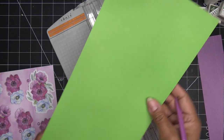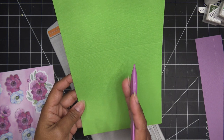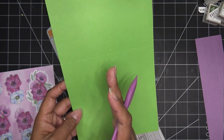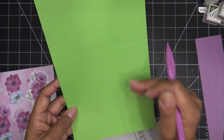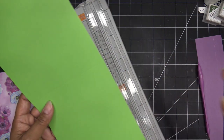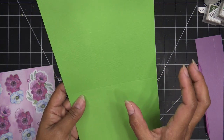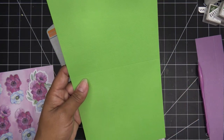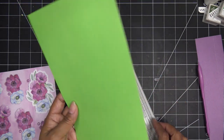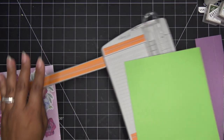Who knows? I think what I was deciding is how far in do you want to cut it. Do you want your 6-inch card to have right down in the middle 3 inches on this side, 3 inches of stepper on this other side? However you want to do it. So I had decided on, I didn't want it even like that, but 4 inches on this side and then 2 inches here leaves such a small space. So I went 3.5.